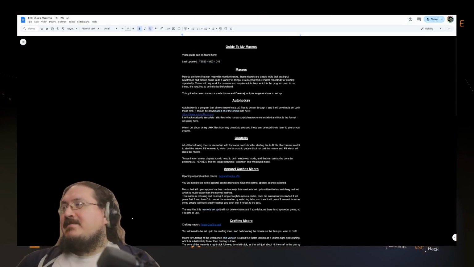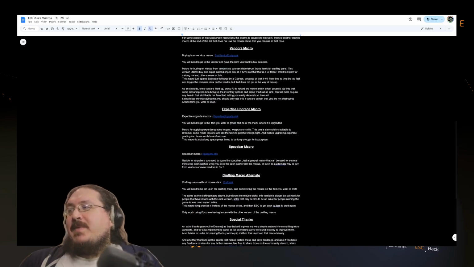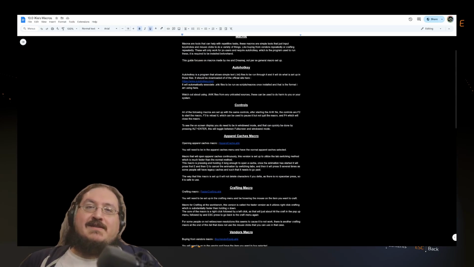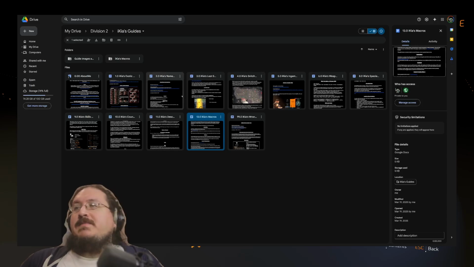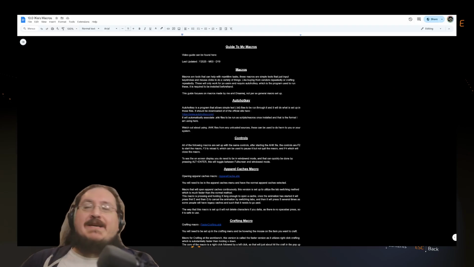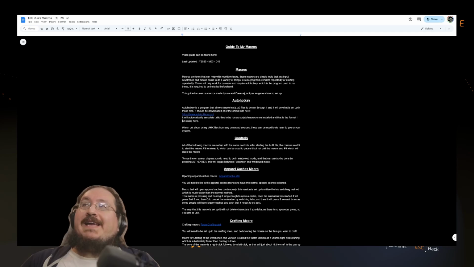Let's start out by talking about the guide itself first, as I made a quick written guide. This is only going to really touch on the macros we're going to go over today, not editing the macros or such. This now lives in the guides folder, as all my other guides do. And I'll link, of course, to the guides folder, we'll link directly to this guide, and I'll even link to the folder where the macros are.